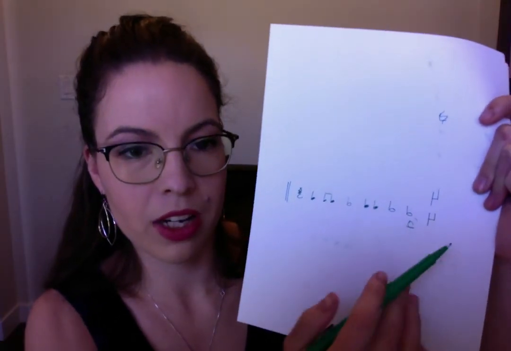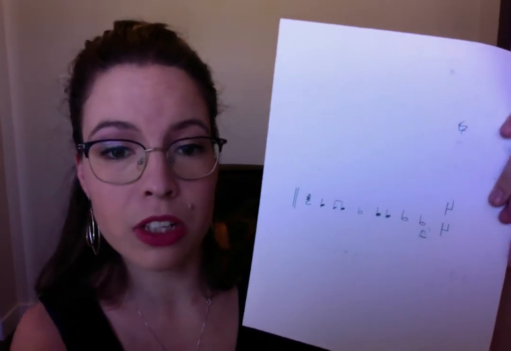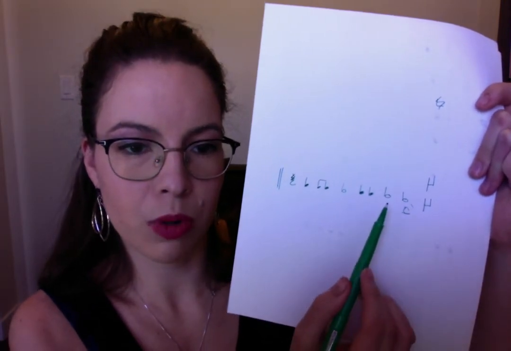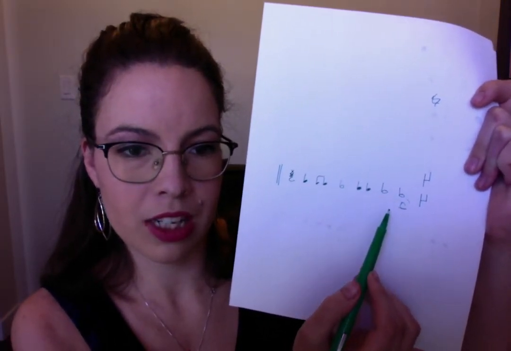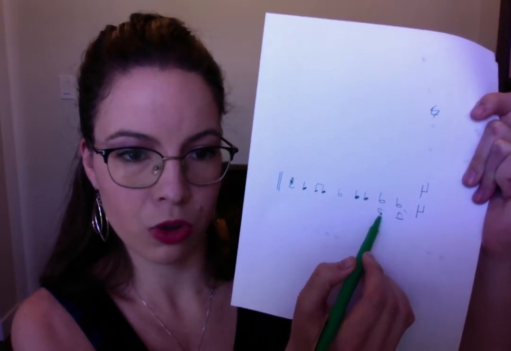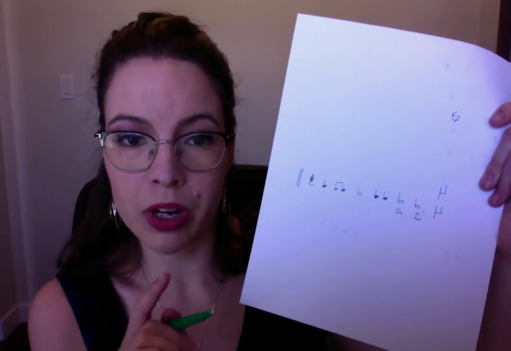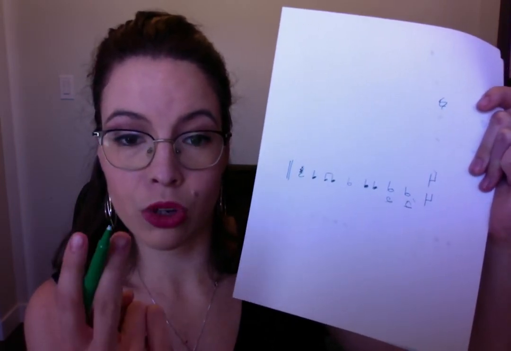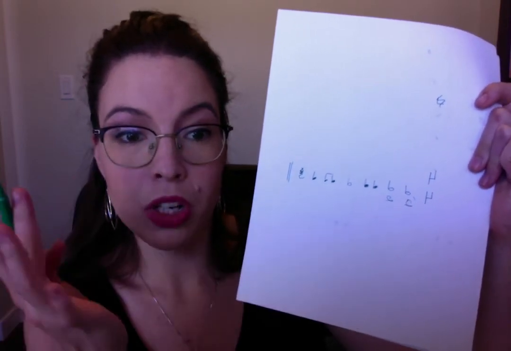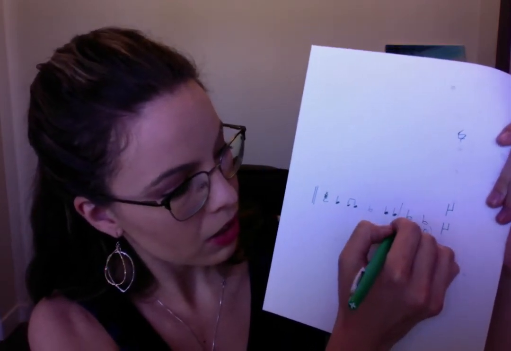Two in there. All right, can I put a bar line in? No, I can't, because that's only 2 beats, so I have to have 4 before I can put a bar line in. What's this one? That's exactly the same as that one, so it's a half note and it gets 2 beats. Oh, I think I can put a measure line in. What do you think? I have 2 plus 2 equals 4. So I can put a measure line in. I'm going to put one right here.